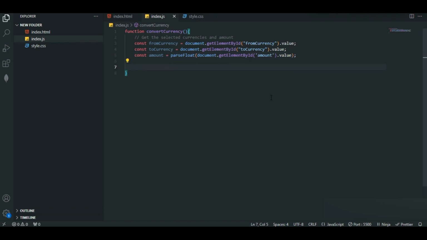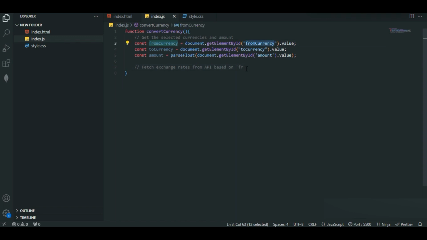So after this, what we'll be doing is we'll be making use of the exchange rate API, right? So what is the first step? We have to fetch exchange rates from API based on from currency. That I'll be commenting it out, and I'll just write fetch exchange rate from API based on this one from currency.